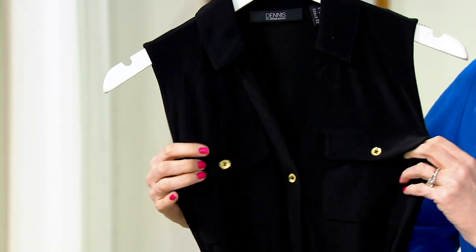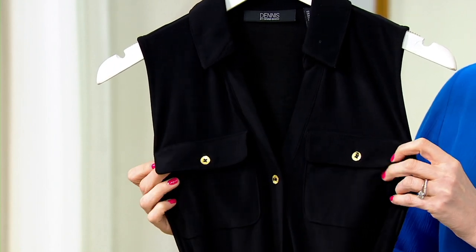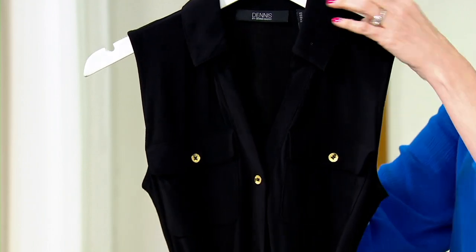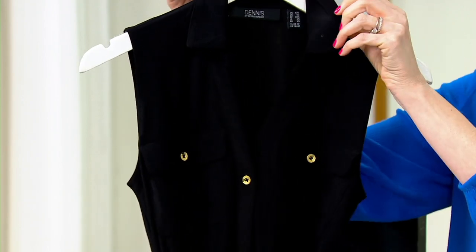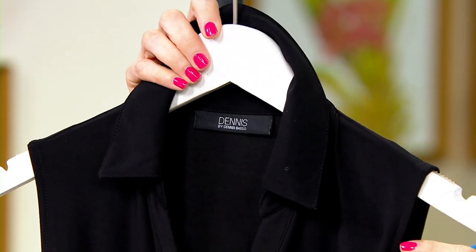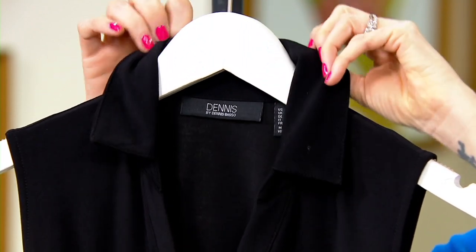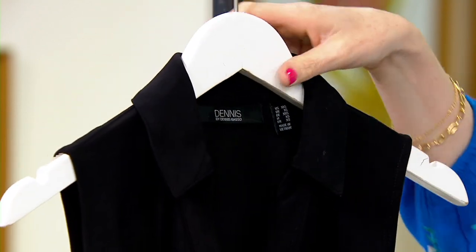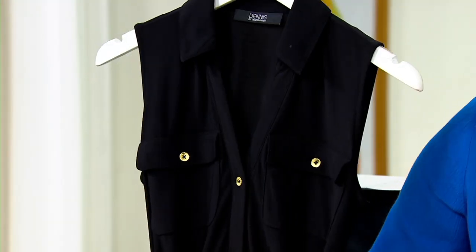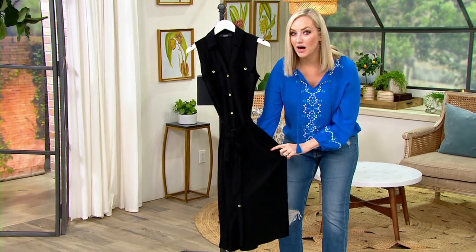So you have the shine and the texture — a little contrast detail. You have these two pockets here, which is where you're getting that military, almost camp shirt-inspired look. These two flat pockets do have the buttons closed, and you have a collar. I always recommend popping the collar because it just suddenly takes something from cool to wow — a little bit extra glam. You don't have to, but it's nice. And then all of the working buttons go all the way down to about six inches from the bottom hemline.